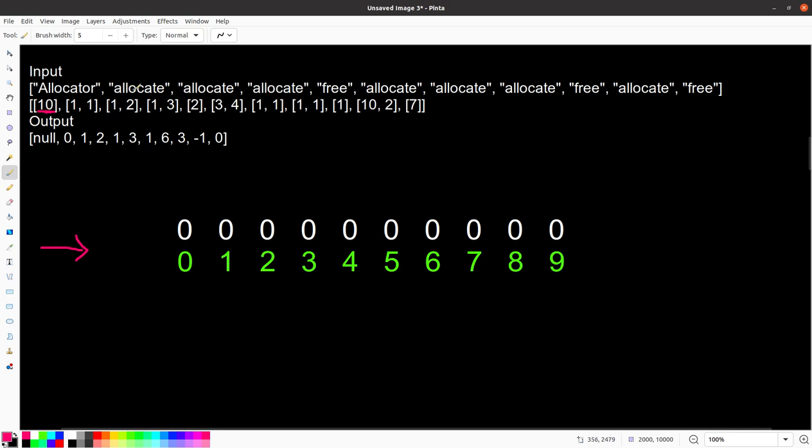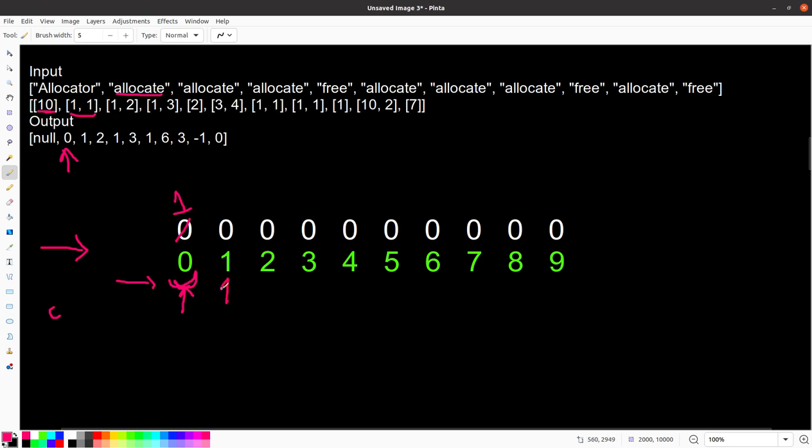So the first method, allocate, size 1 and ID 1, so this is size 1, and we will return 0, and this will be assigned 1. So this index is 0, so we return 0. Next, allocate 1 and 2, we loop from here, the counter becomes 0, but this is blocked.